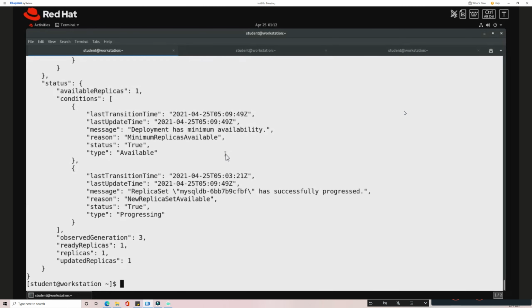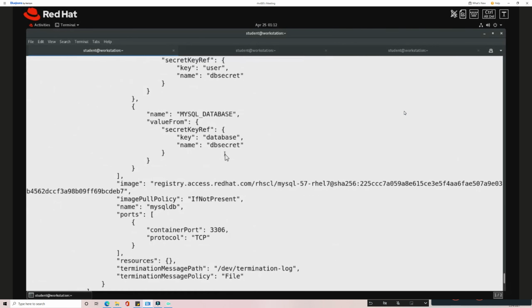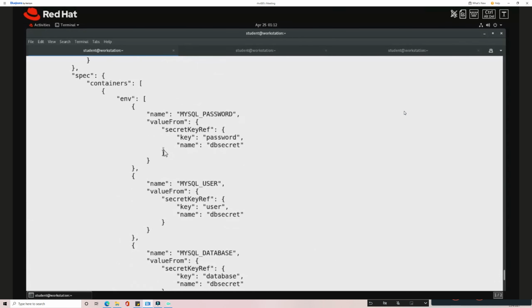If I see that file, here you can see the environmental variables for the container. You can see the key, which is MySQL password. You can see the value is coming from the secret key reference. The key is password, and the name of the secret. But what is the actual value? It's not there in this file.